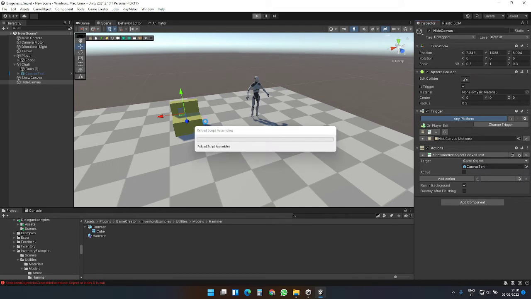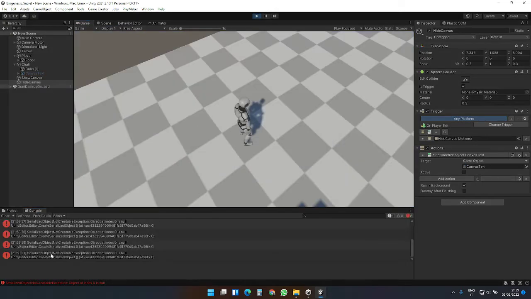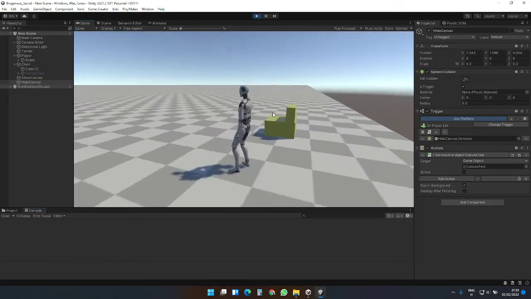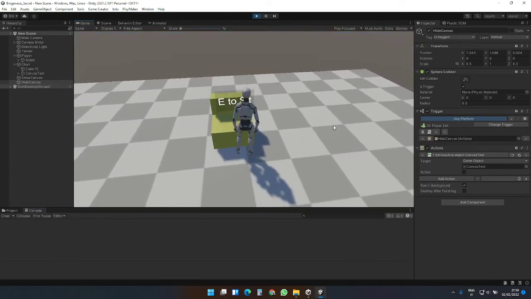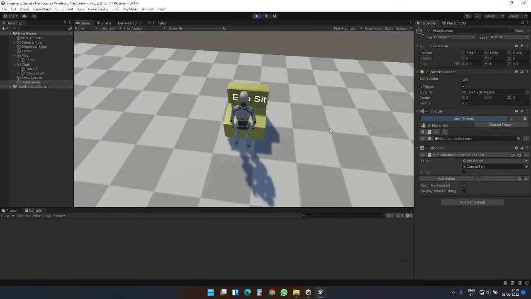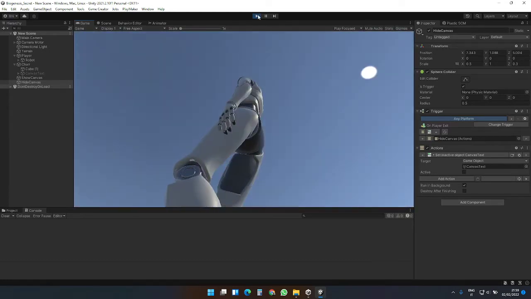Yeah, we're going to do a lot of tests. Pretty strange that it's giving me all these red arrows today. Okay, and out and in. So it's working until now.